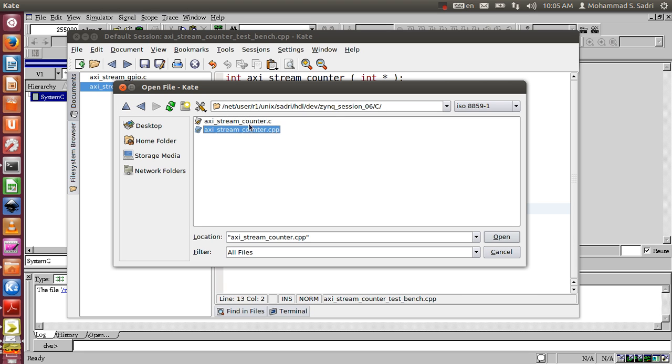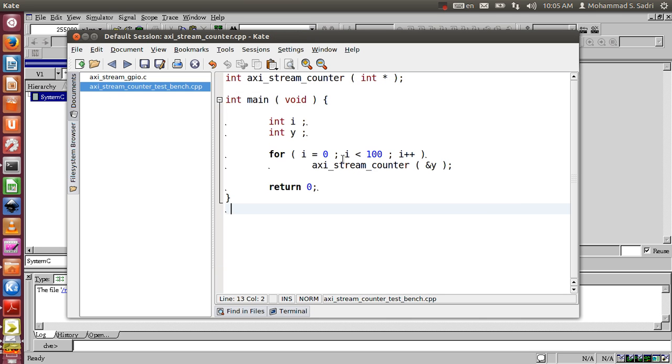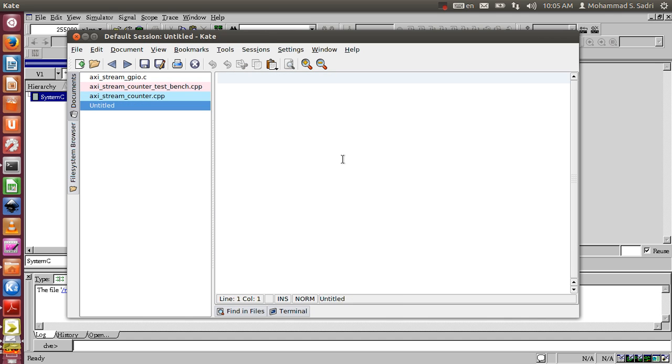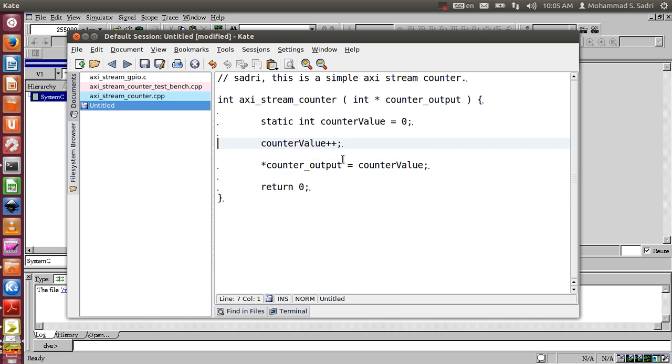AXI stream counter, this one is wrong. AXI stream counter .cpp, this is the file. I just copy, paste this file into a new location, and I add range word here, and I add an input. The input that every time it indicates up to which number I want to count.